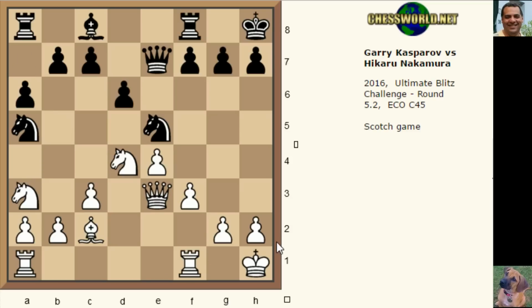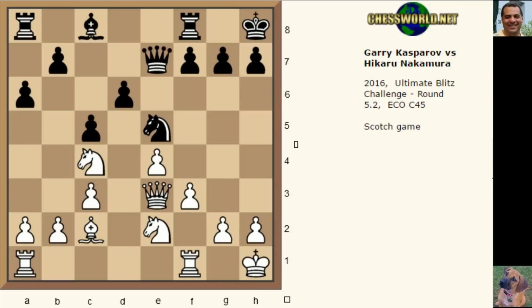White has a strong looking position in the center. It looks as though black's got what's called a little pawn center, this pawn on d6. But white's got potential with f4 to be worried about. A compromising move, it seems. c5, knight e2. Black's structure has been weakened by this.